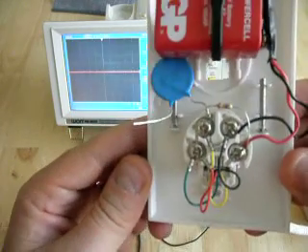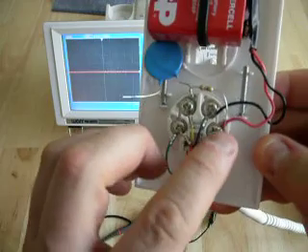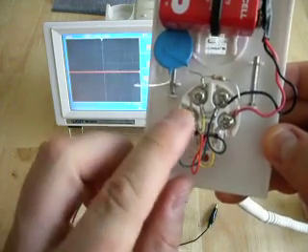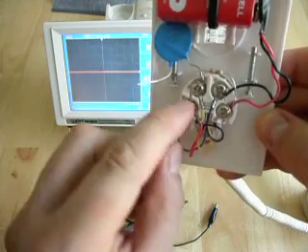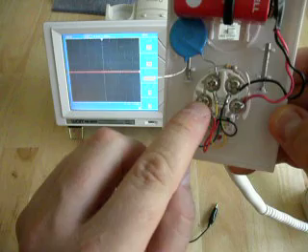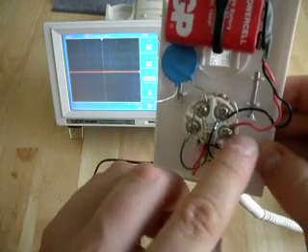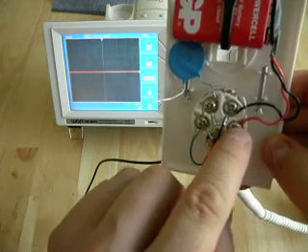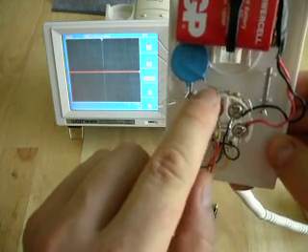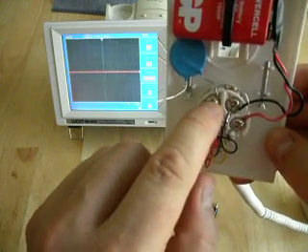If we look at the plate, we actually see that we've got four connections on the back. You want to take the connection off here and move it over to here. We've got two connections — the red and the green — and this connection is not used; we just moved them over there to free up this terminal. We connect the positive from the battery onto this terminal, and also this resistor — a 47k ohm resistor — which connects onto this terminal over here.